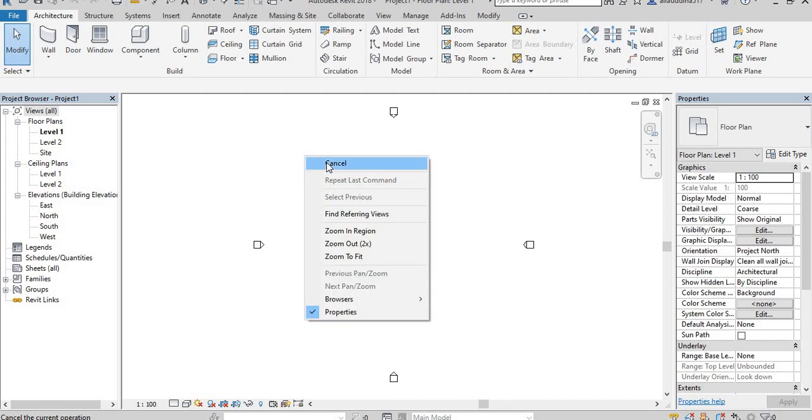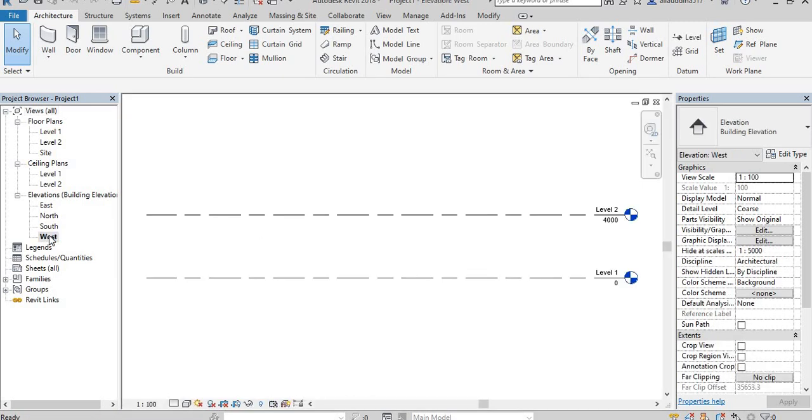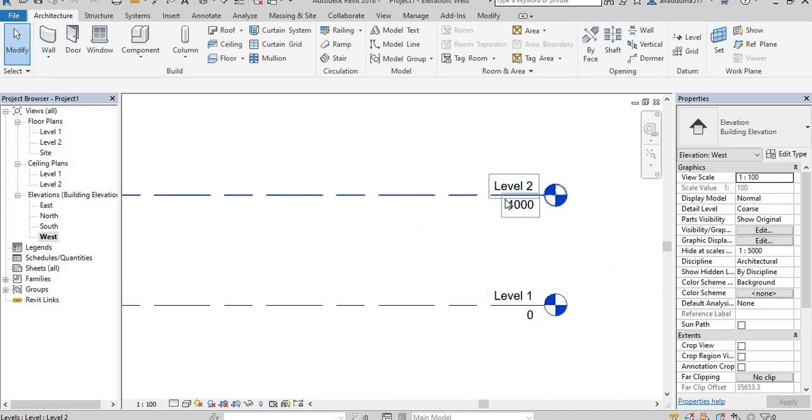For that, what you can do is you can see this elevation here. In elevation you can click any elevation from here. Suppose I'm just going to click on west elevation. Make sure that if you click the elevation, you double click. After that, you can see this one here, now showing the height of this level from here to that is 4000. So how much you want, that much you can give as a height of the elevation. Now let it be 4000 only.